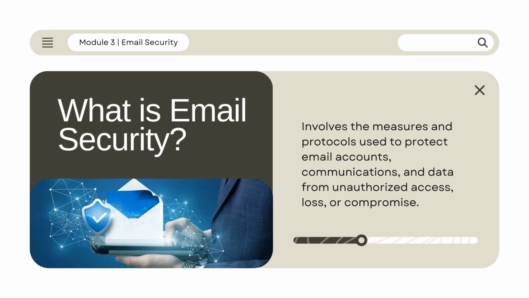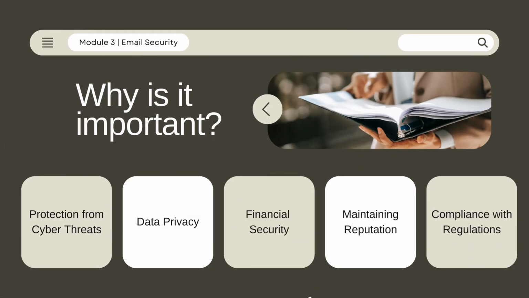What is email security? It is a way to protect email data from unauthorized access. So why is it important? Because it protects the email data from cyber threats, keeps the privacy of the data, helps avoid financial fraud and identity theft, protects the reputation of the company, and complies with the regulations.